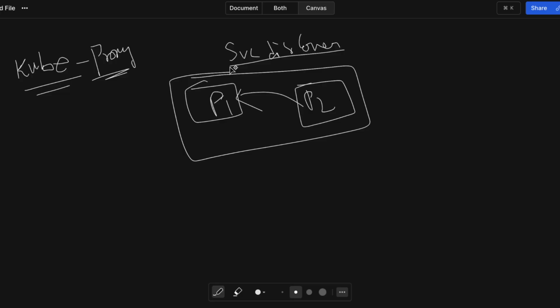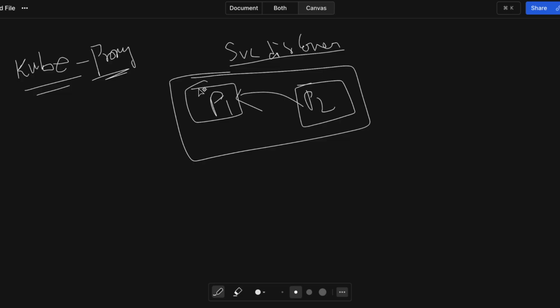How does Kubernetes ensure that the traffic is reached? How will it make this happen whenever a pod sends a request to P1? Because the service here is only an IP and a DNS name for your pod. Nothing else. It only exposes your pod to the outside world or within the cluster. That's it. It won't do any of the routing. Now let's understand Kube-Proxy, because this routing will be done by the component called Kube-Proxy.